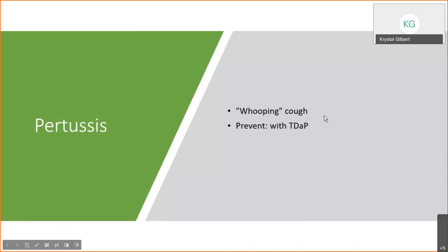So we're going to prevent this with a Tdap because this P has pertussis in it. So this is a virus that for adults is similar to the common cold in symptoms. And so unbeknownst to us, we are spreading it to infants and children, which can be deadly to infants, especially newborn infants who don't quite have that immune system, and even more so the infants that are not breastfed. So this can be a virus that you don't know that you carry.